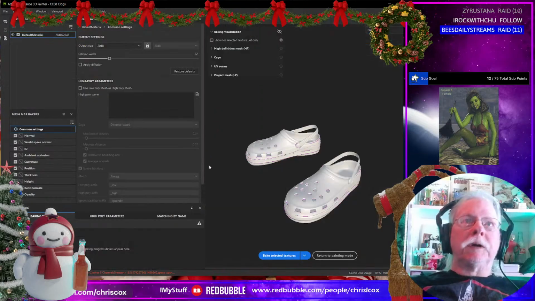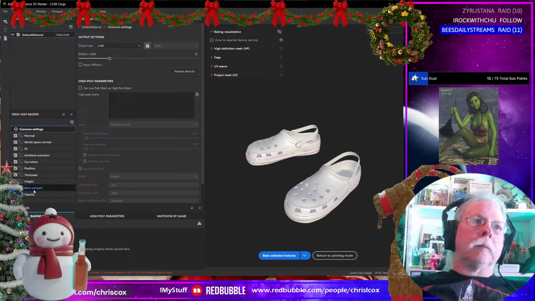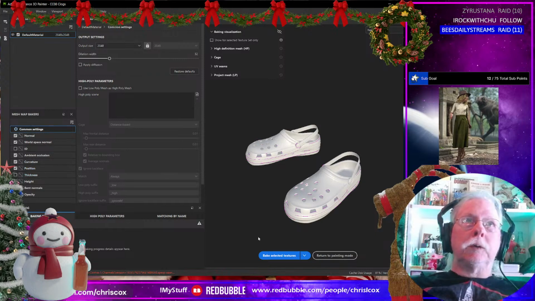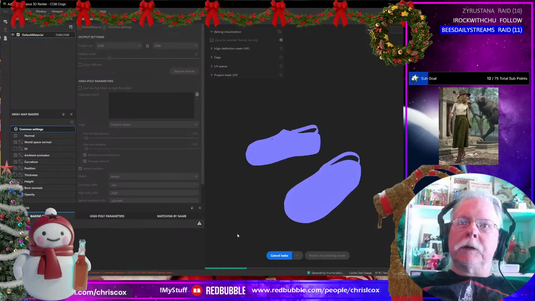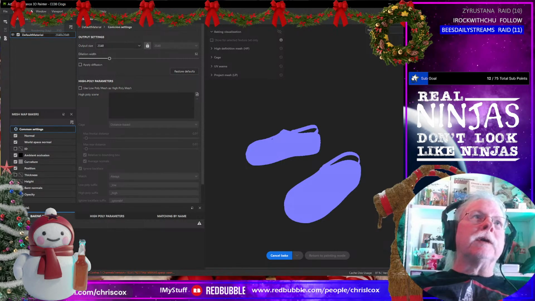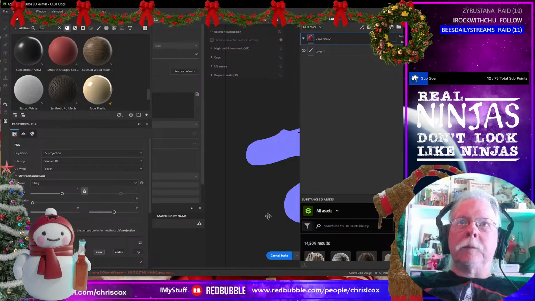All right, now let's see if we can do our baking in here. Mode, bake mesh maps. Uncheck those two, and hit bake selected. And it did the same thing it's been doing. So now when I switch back, it's probably going to be janked again. Yeah, it's still janked. Damn it.